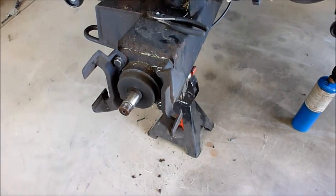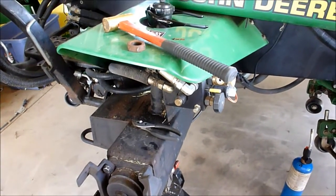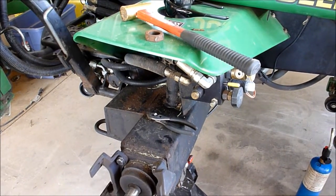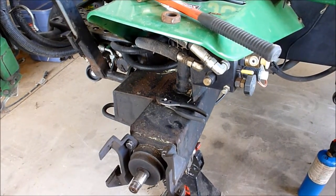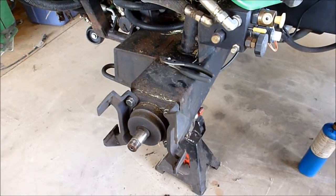So I've got to clean up around the drain, make sure the fluid stays clean, and go from there. If I have a long enough suction, I might almost suck it out into a container. In fact, I think that's what I'm going to try to do first. I think I have a couple clean suction tubes, so I'll try that first. Maybe that's going to be a little easier and cleaner and keep the oil cleaner than trying to drain it out the bottom. So anyway, that's this part, and we'll carry on with the next part.